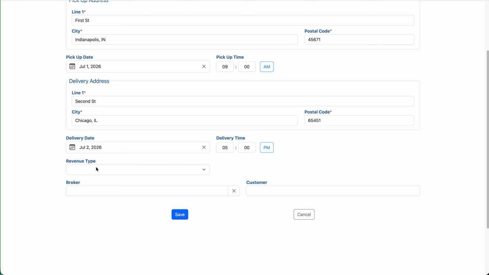Imagine you drive on another company and you get a percentage of the load. Then you will need to specify the revenue type, commission, and then you'd have to specify the rate. Say you get 70% of the load. Or you can say you're getting paid per mile and you get $0.9 per mile. But I'll probably skip this.